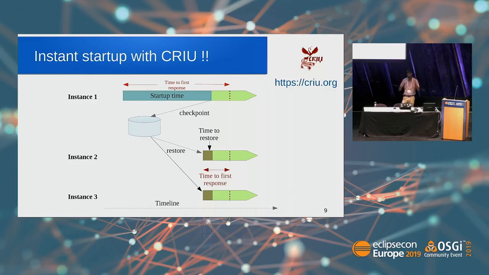And this whole thing can be encapsulated within a Docker container. So you start your application, checkpoint it, create a Docker container out of it in a pipeline, and then when you deploy it to a Kubernetes cluster, it comes up instantly. So this is something that is really useful. And the best part is that unlike all of the other frameworks like Quarkus and things like that, this is just Java, and there are no limitations as such. And this can be equally applied whether it is Java, Node.js, or any other runtime as well.